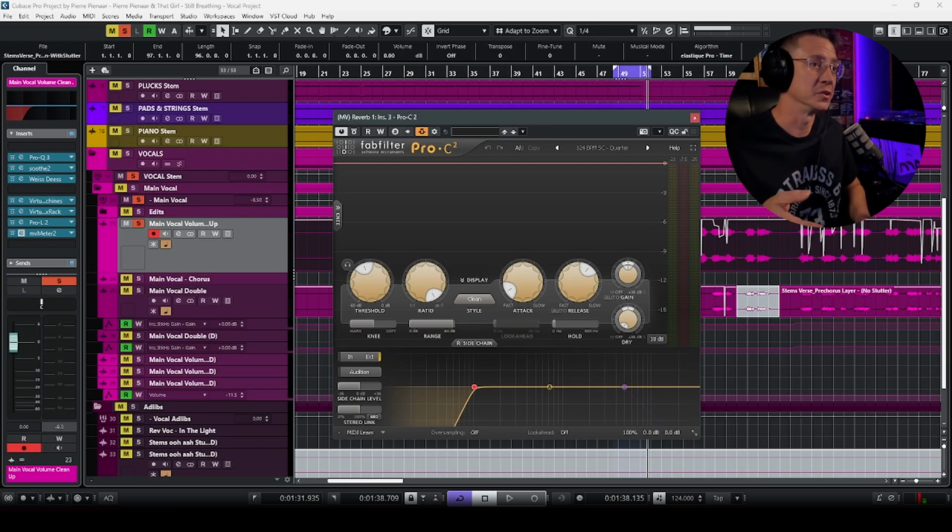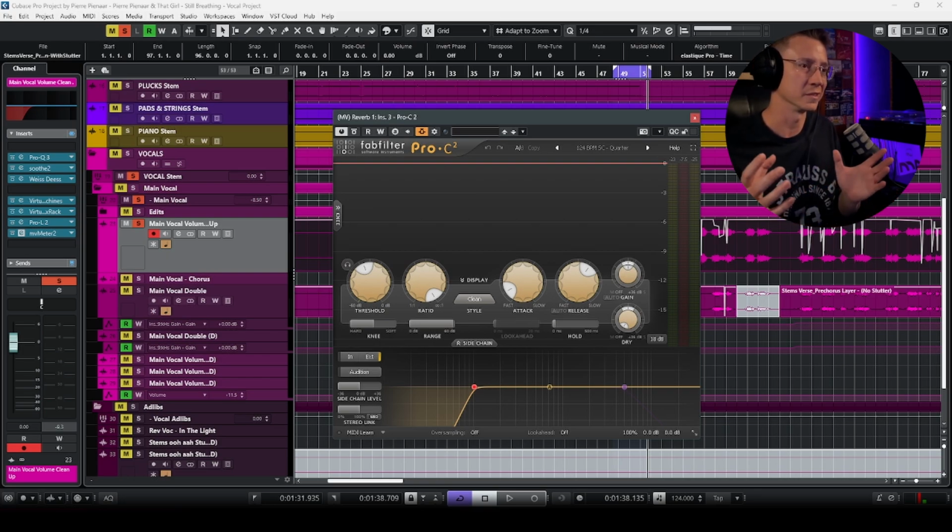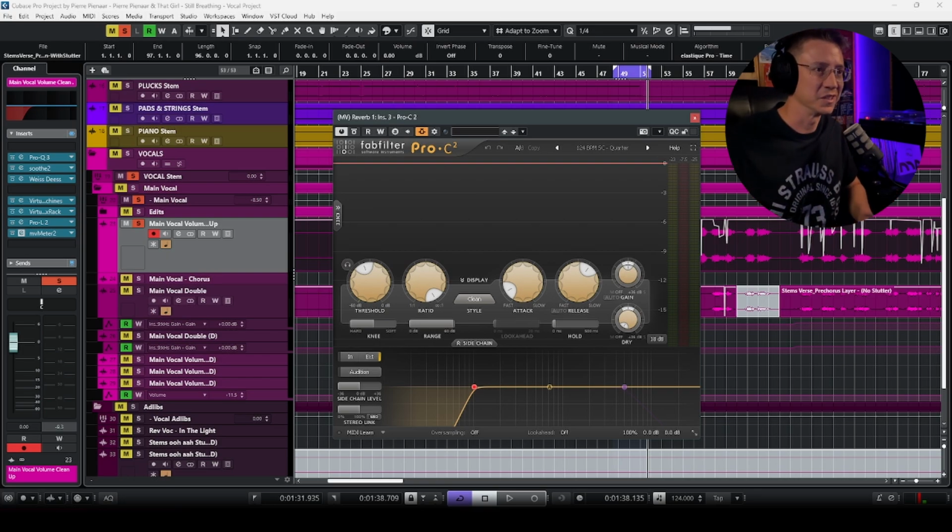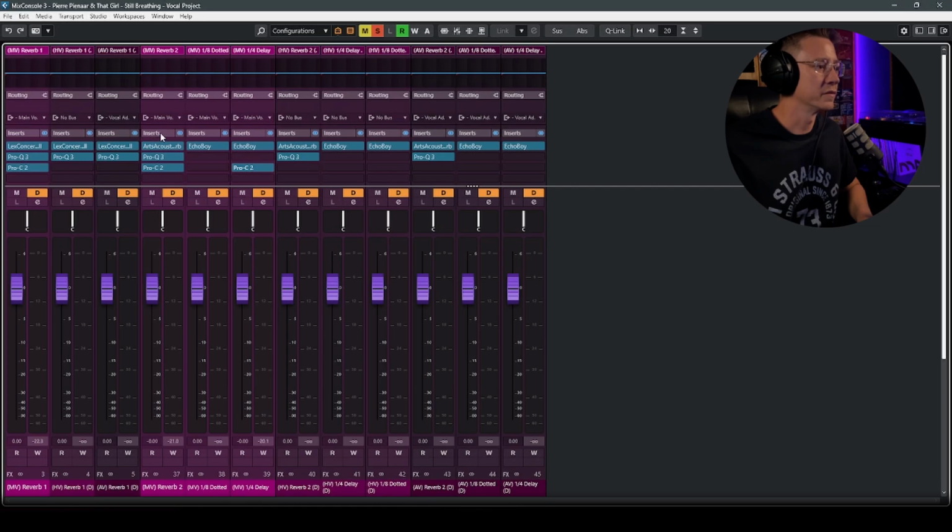So take the time to do this with your vocals. You can do this on other instruments as well, play around with it. But I absolutely love doing this on vocals. Like I said, it gives it its own space, and it still has that ethereal kind of trance loveliness to it. Then there's another reverb.